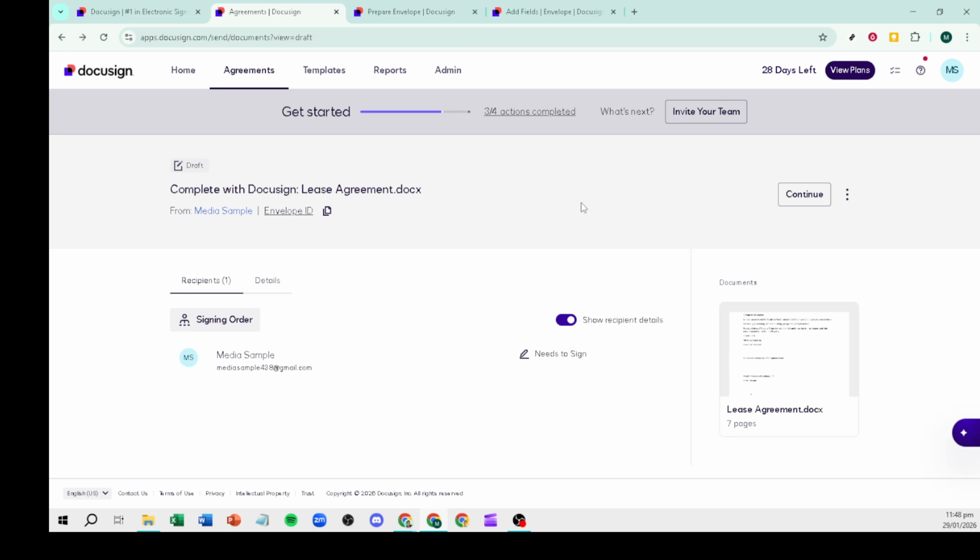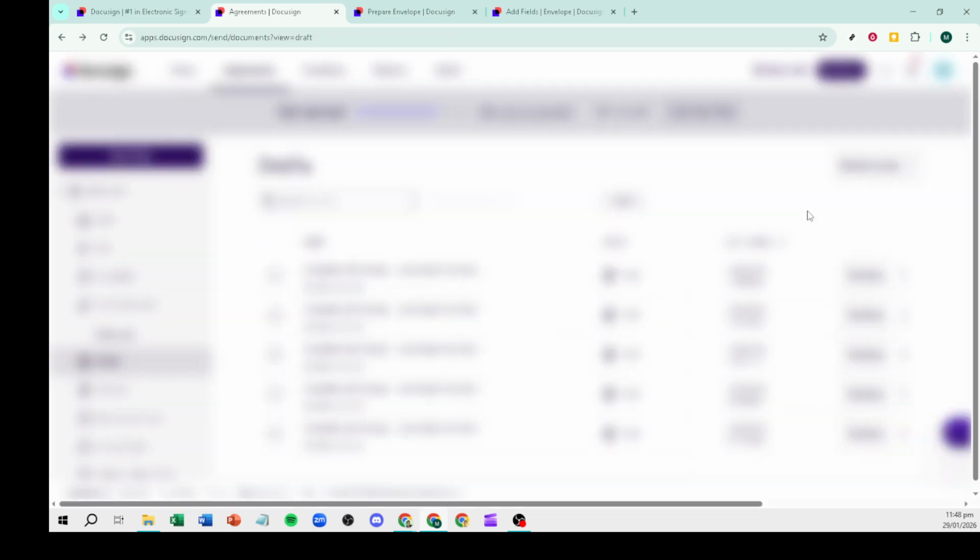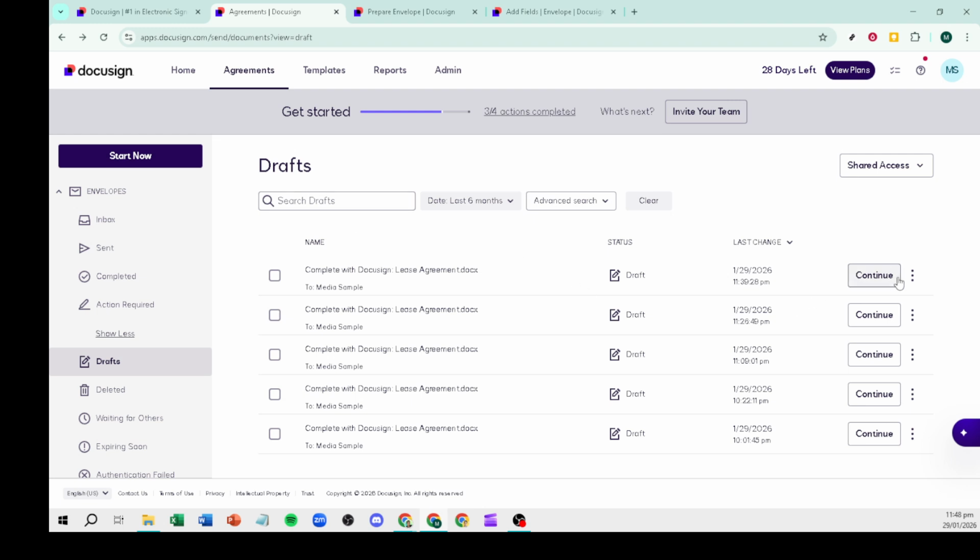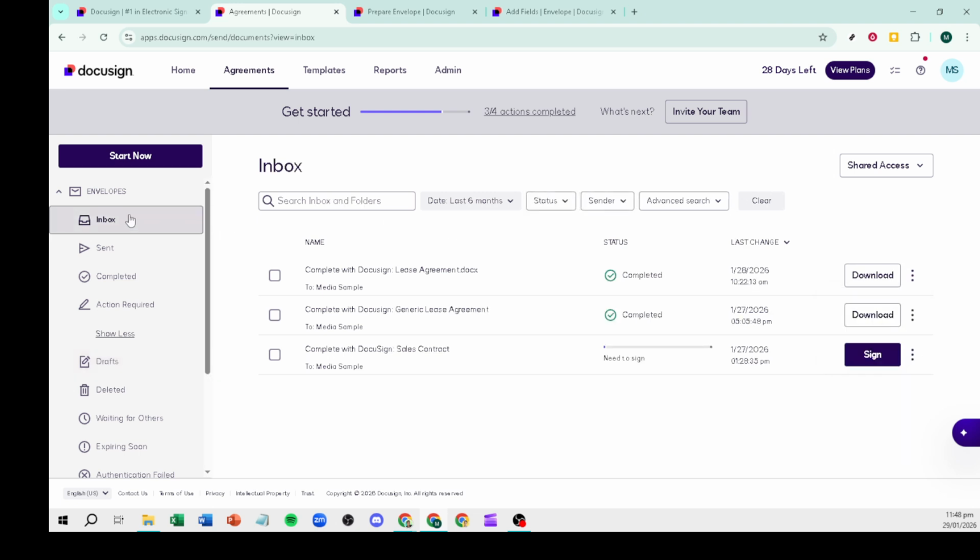Keep in mind that replacing a document may clear fields that were on the old version, so give it a careful once over. When you're done, click Correct again to send the updated version. Recipients who still need to act will get a new notification and see your latest changes. That's it. Save when you're still drafting, send when you're ready, and use Correct to fix anything that slipped through.